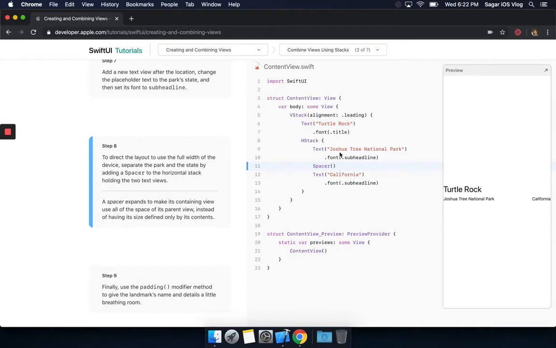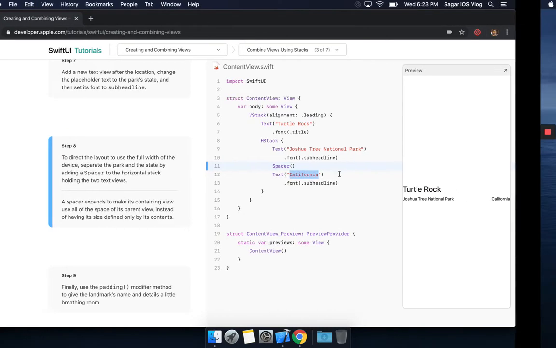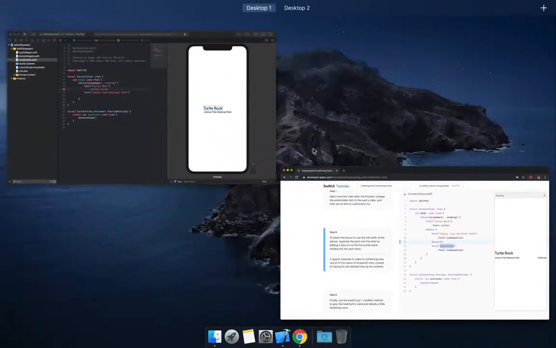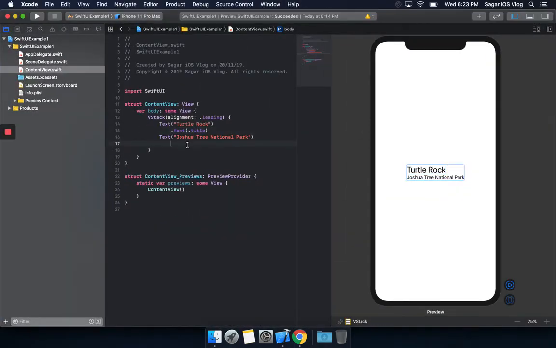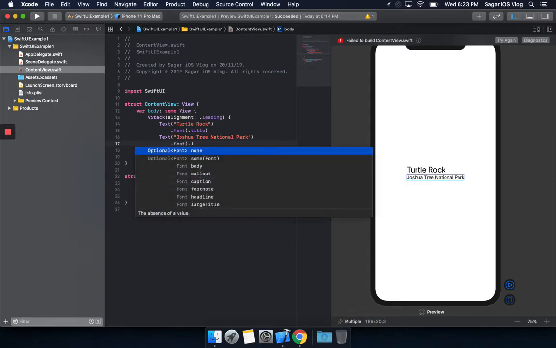Okay, so we haven't applied it yet, but in this tutorial they have applied the sub headline, which we will follow. In between both the texts there's a spacer which would create space, and I'll copy this text. Cool. So coming back to Xcode, I'll set the attribute font to sub headline.